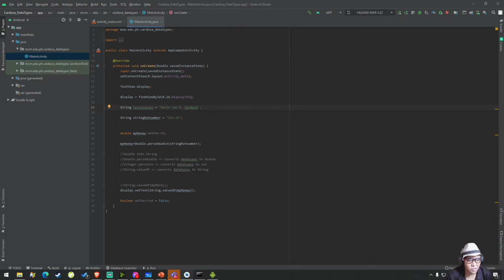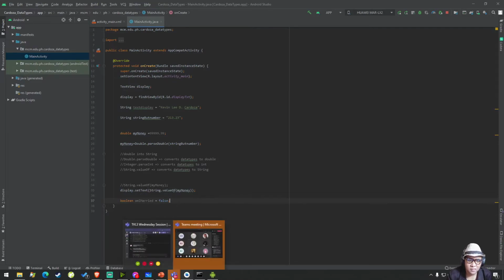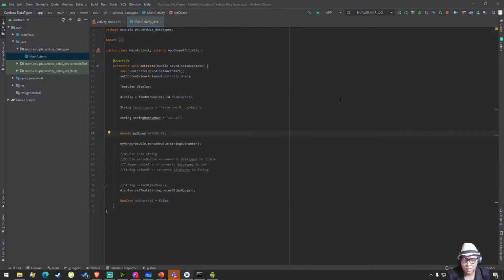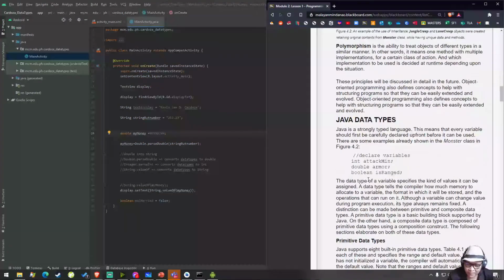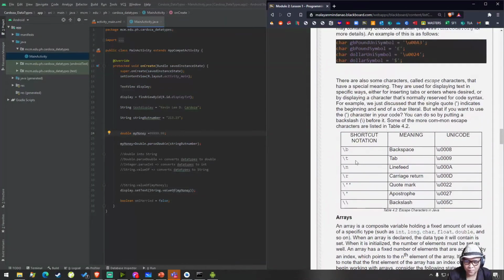So now we are going to manipulate a string. If you notice in our lesson, let me show you, there are several characters that we can use that are considered escape characters.